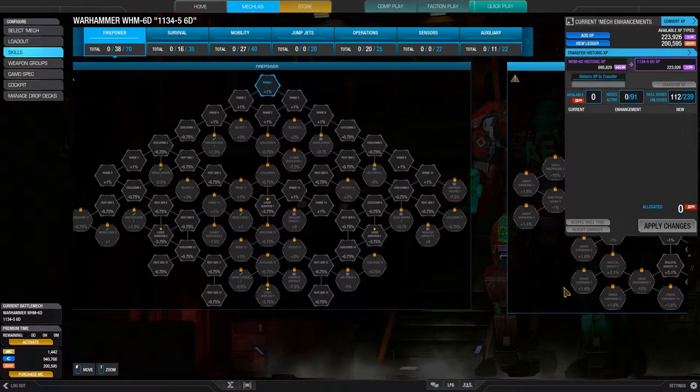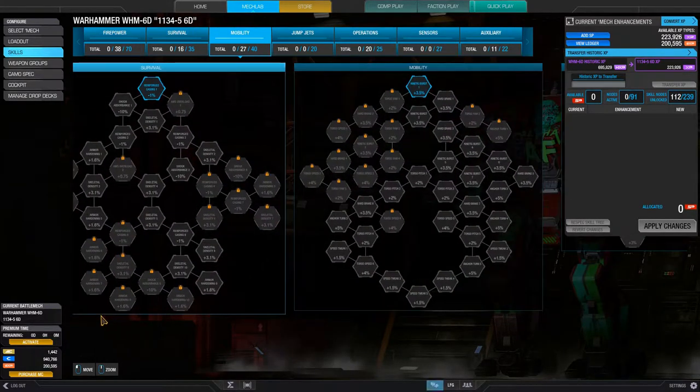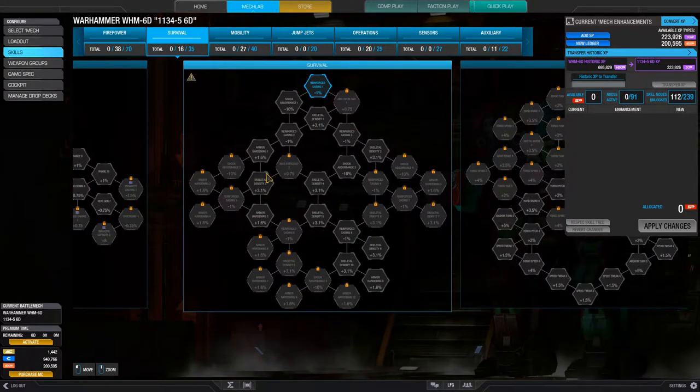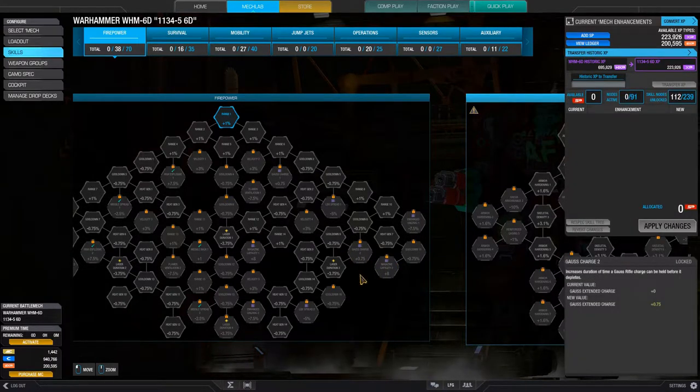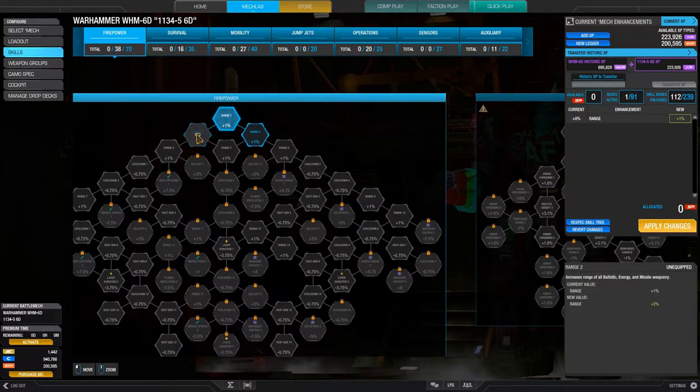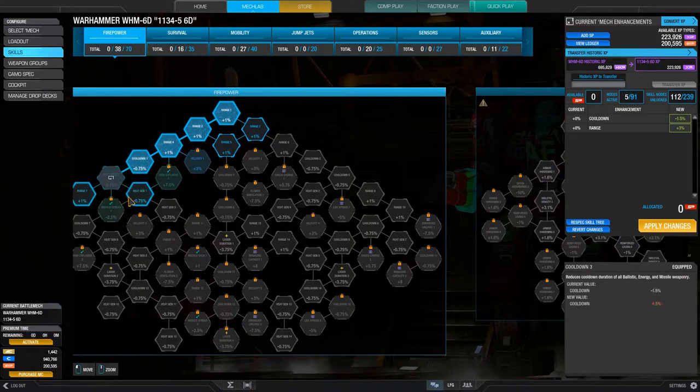And those are cooldown in the firepower tree, speed retention and torso pitch in the mobility tree, hard brake as well in the mobility tree, and I've got shock absorbance in the survival tree. Now I'm going to end up hitting some of these. I just want to point out that if I can, I will avoid them, and that's going to affect some decisions we make later on.